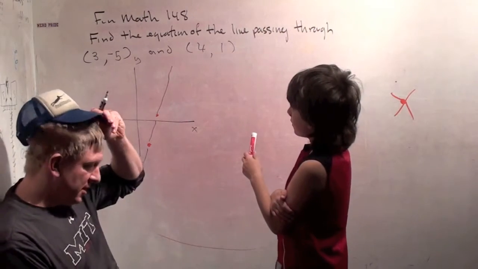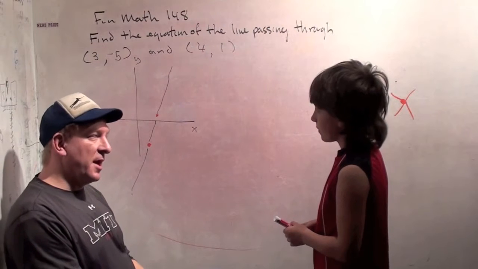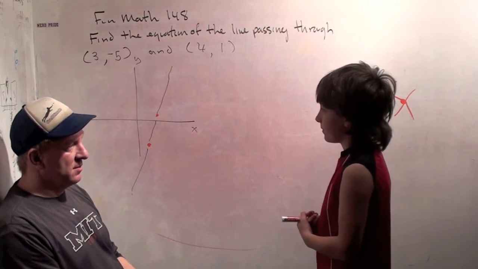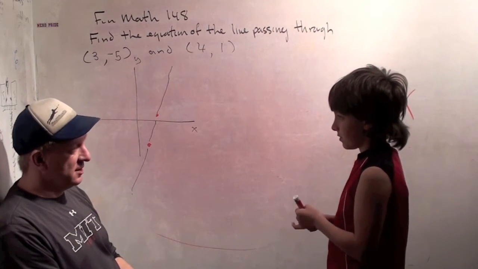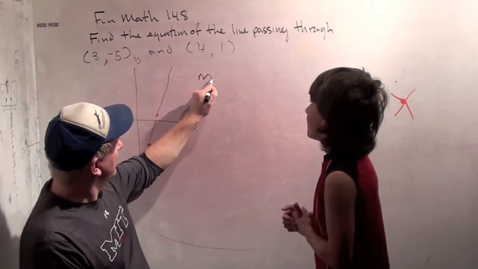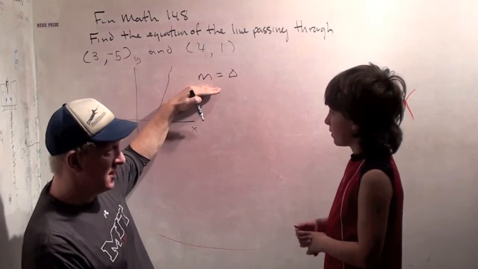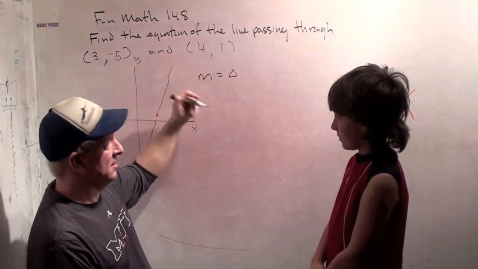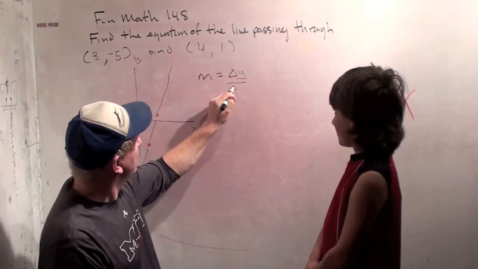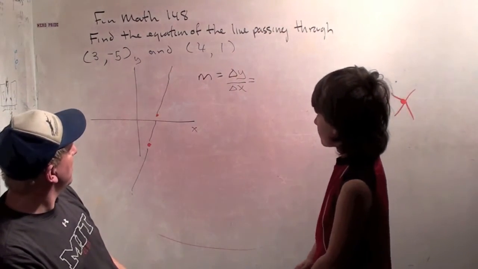Okay, what does slope mean? It's the change in y over the change in x. Okay, so the slope, and you remember what letter people use for slope? Delta. No, what English letter? M. M, yeah, m for some strange reason. So the slope m is the change in y over the change in x. Okay, what is the change in y?